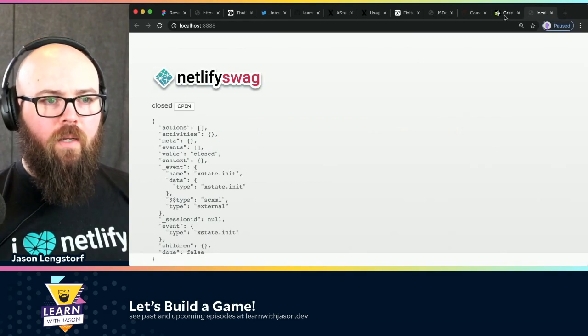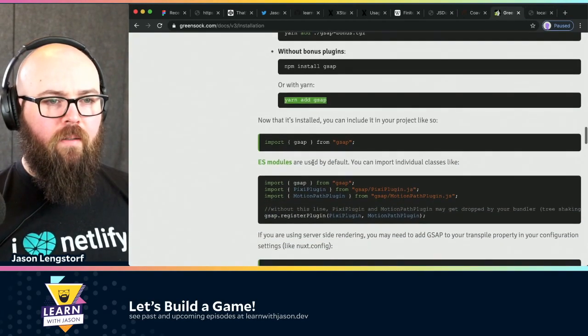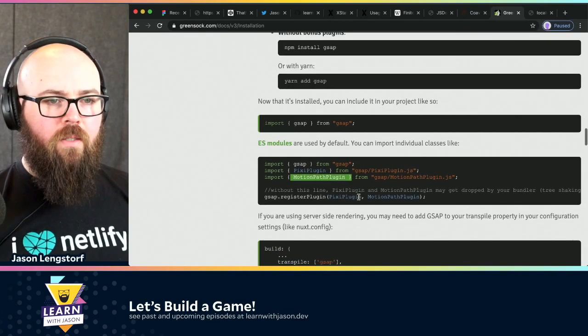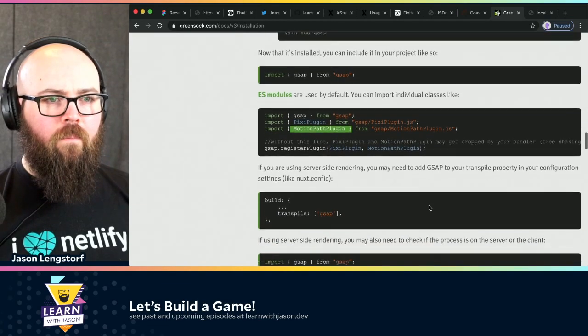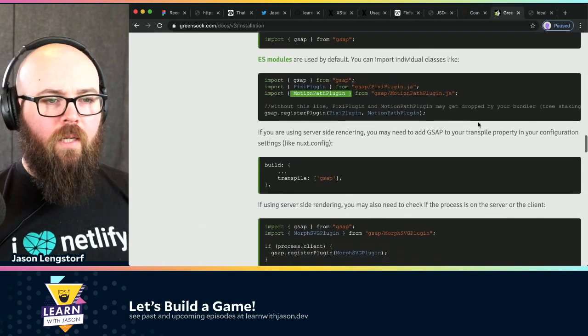Let's see what I need to do. I probably don't want just like all of it, right? So I probably want just the plugin I'm using. So I think, or do I need all of GSAP?